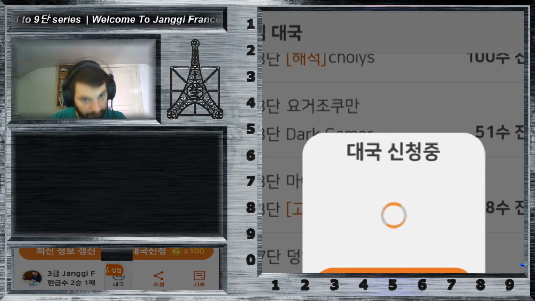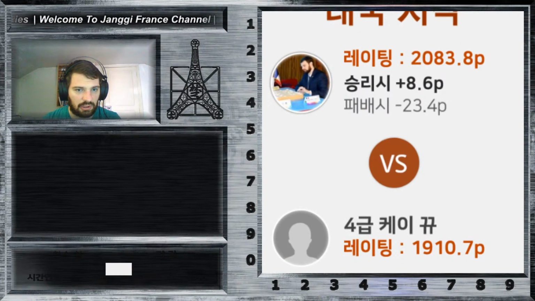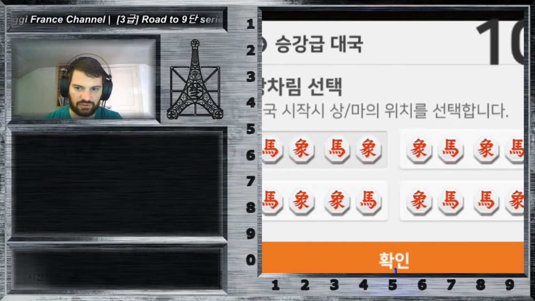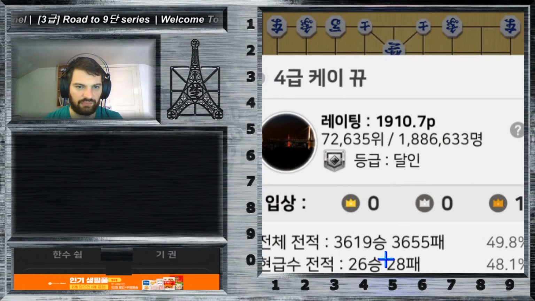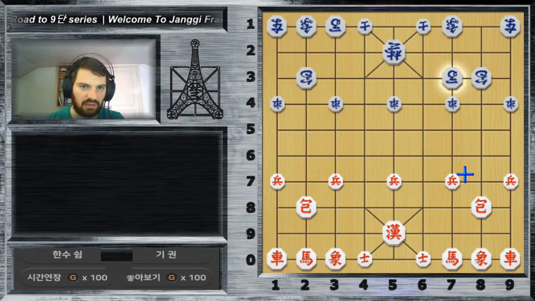Alright, let's go for the next one. We'll be playing a 4 cup with a lower elo. And let's play for right side elephant. Okay, so he played a ton of games and it seems very stabilized to this level. And still, it's horrible to see the pieces upside down.